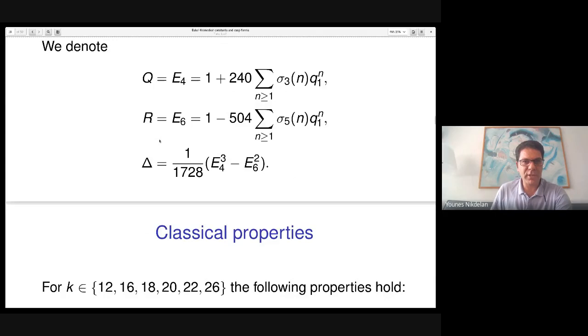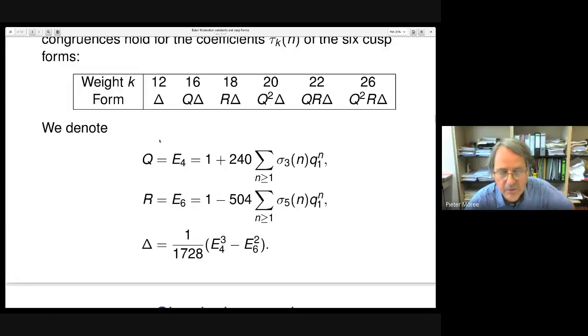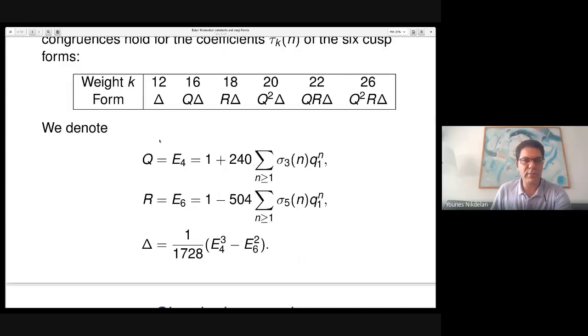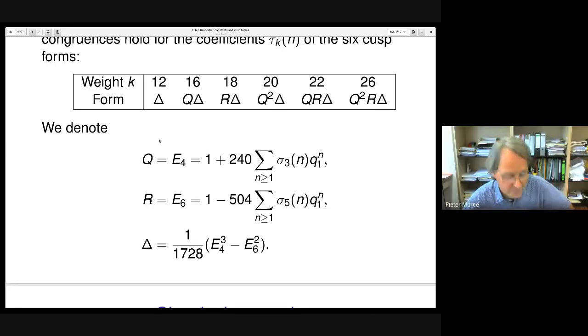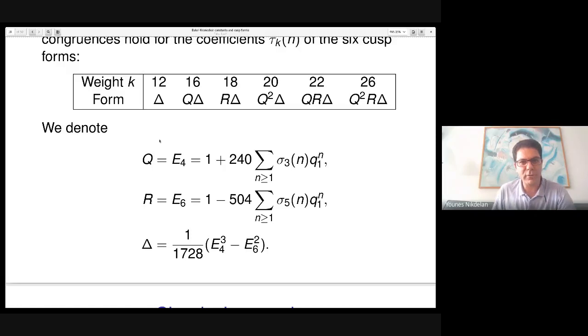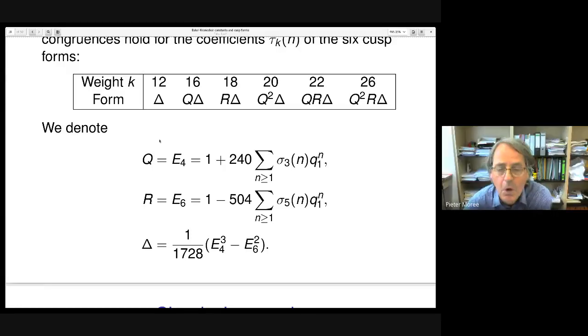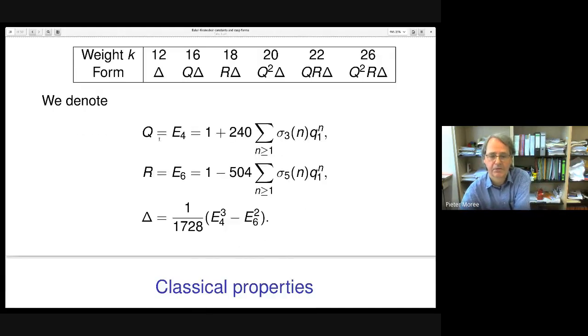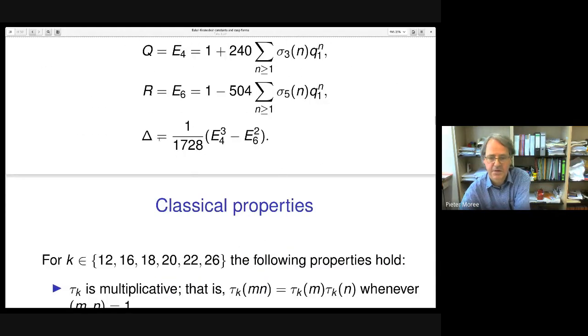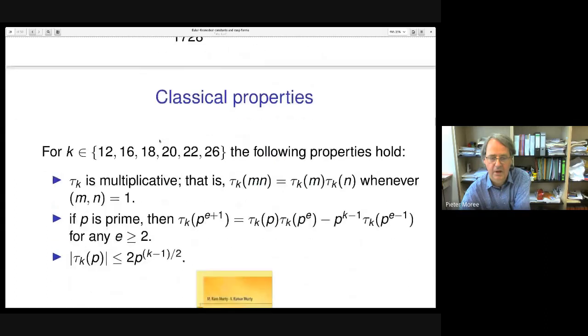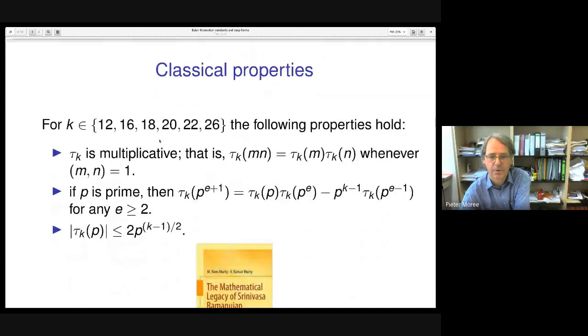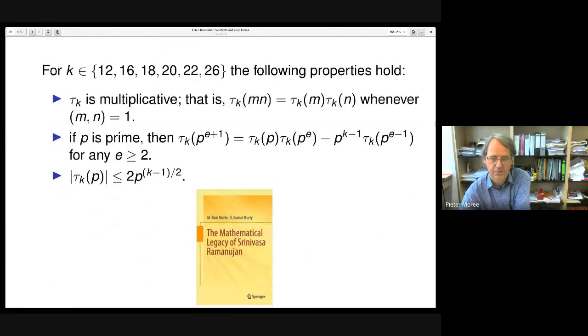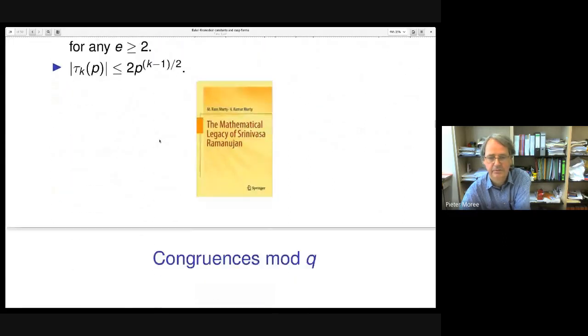And all of them are eigenforms as well, or not? Sorry? Are they eigenforms for operators or not? You don't know. All of them are what? Eigenforms. All of them are integers satisfying these properties, but of course these are integers of a quite complicated nature.